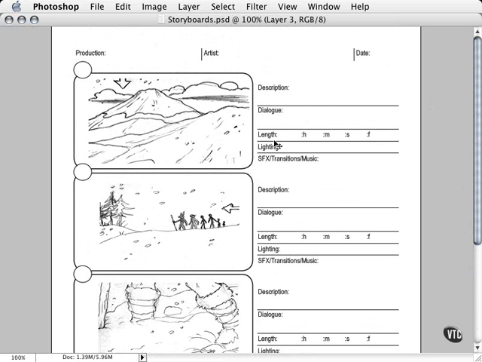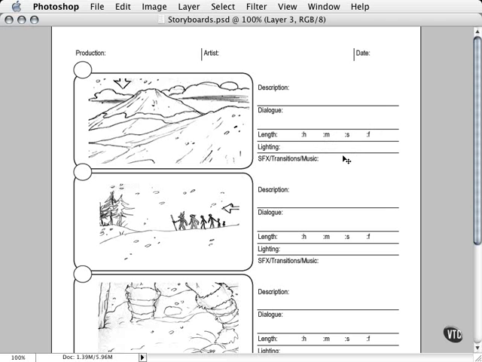The length of the scene, so you can say, how many hours is it? And chances are very slim that you ever use the hours. I put it there anyway. This is storyboard paper that my studio uses, and there is a copy of the storyboard paper on the CD and available for you to download. We have minutes, seconds, and frames. So this particular shot might be 30 seconds, 3 frames.